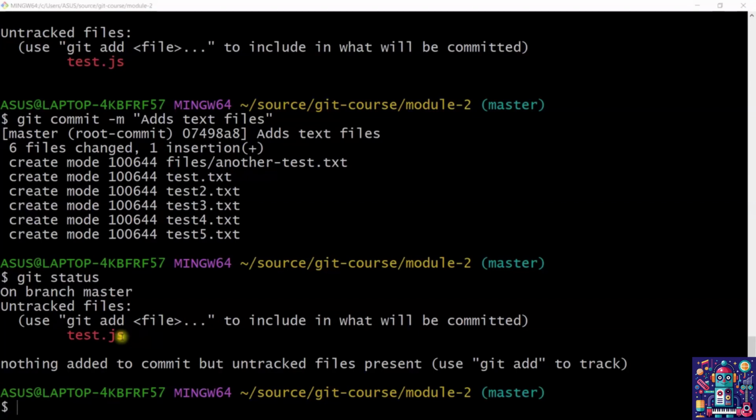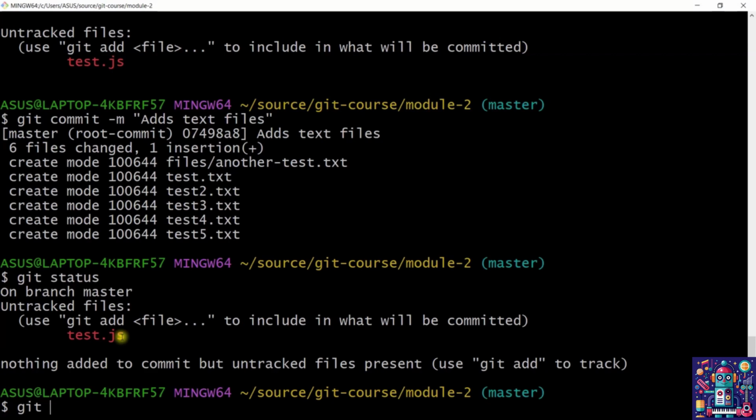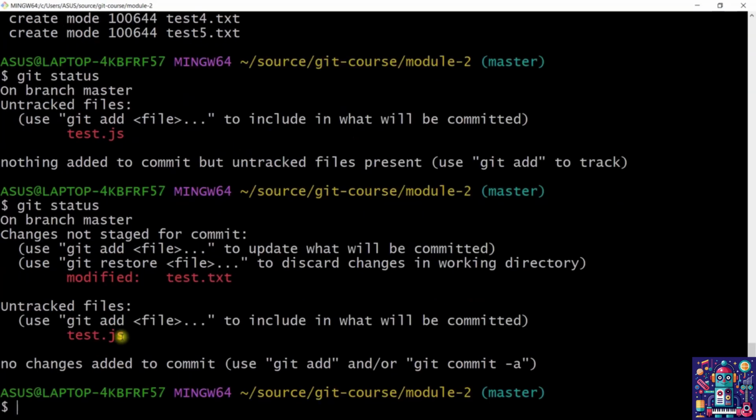Now, let's come back to our text editor, in our case Sublime, and I want to modify this file. I want to say here, now this file has been modified. Alright, save. Now let's come back here and let me say git status one more time, enter, and we're going to see that now we also have this modified test.txt here.